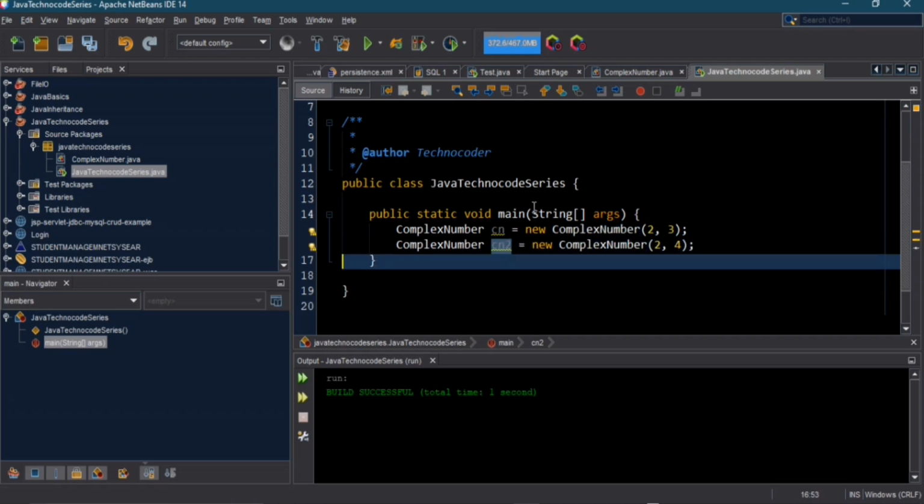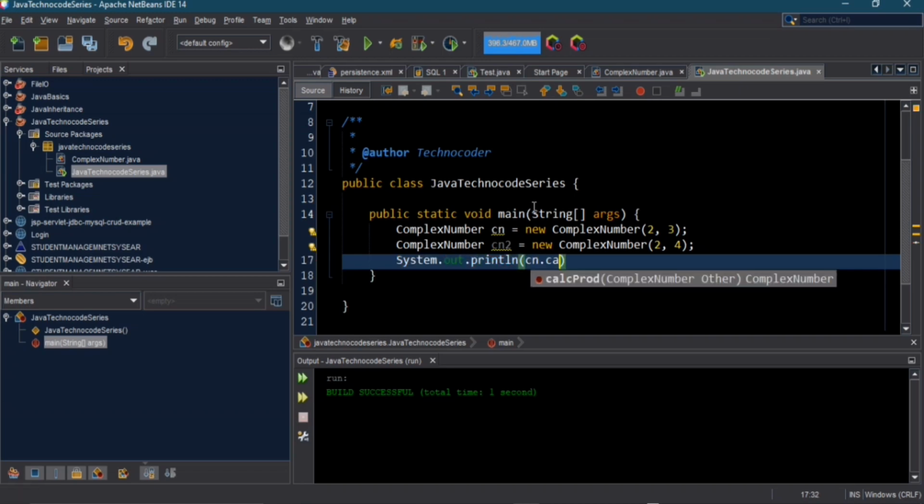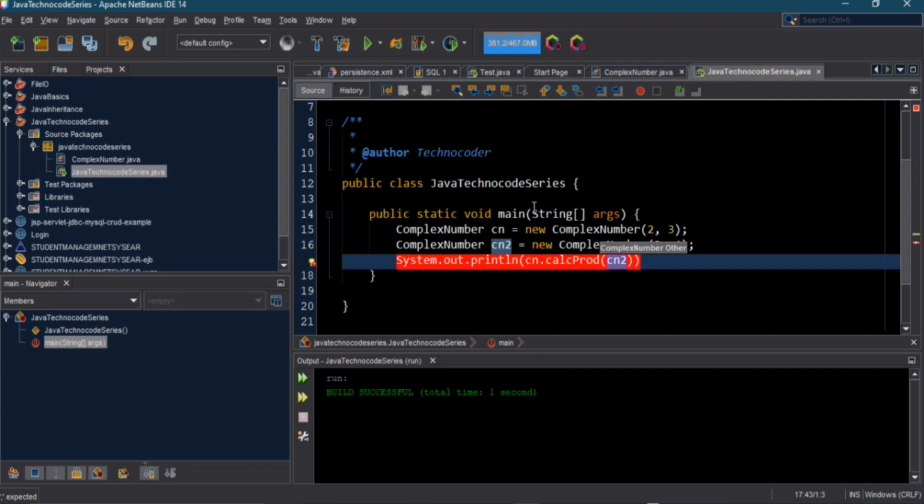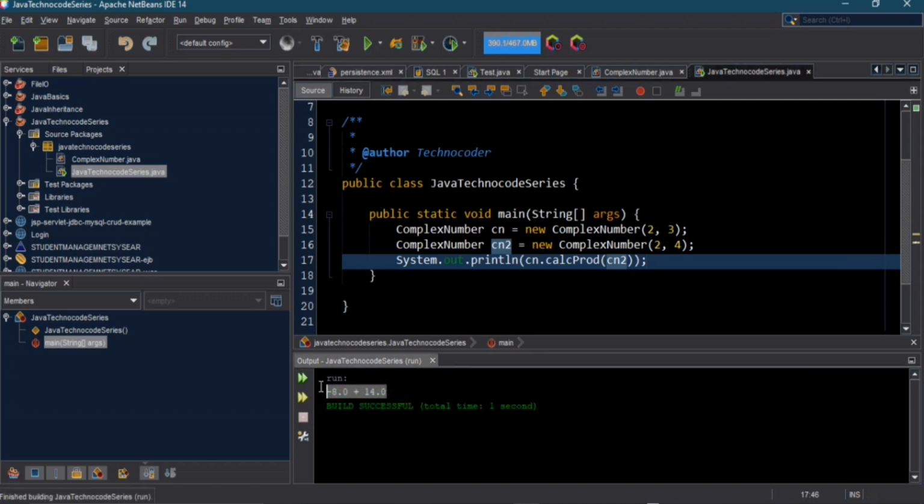Then let's print out the multiplication product: cn dot calcProd of cn2. So that will be our product. Let's run it. As you can see, this is our product.